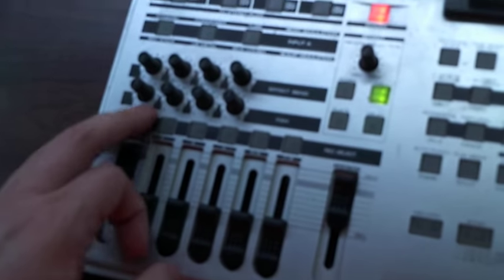All right, so I'm gonna arm a track. I'm gonna get a track armed, and I'm gonna grab the microphone.